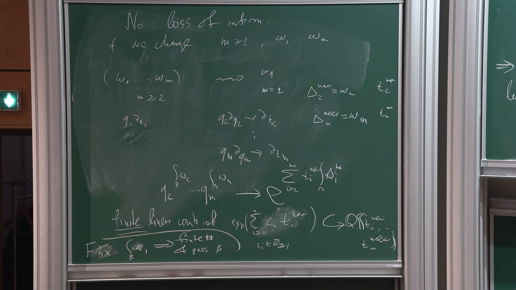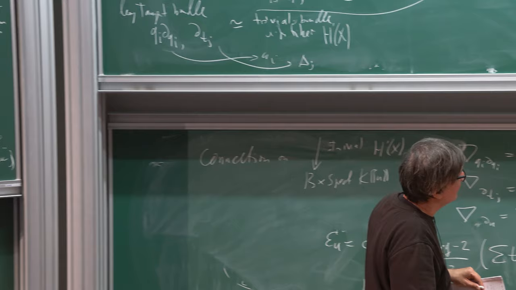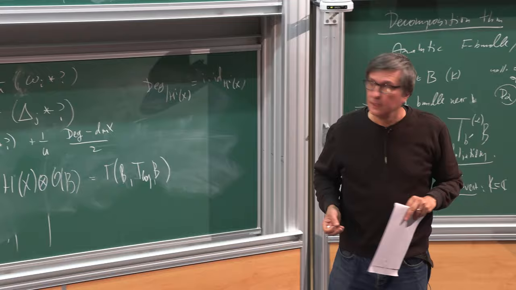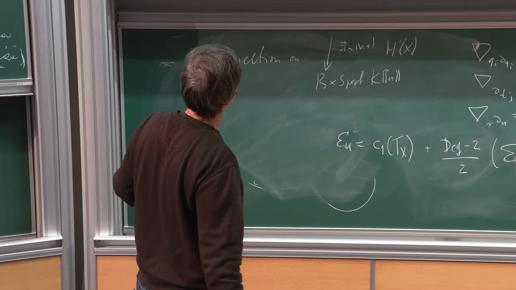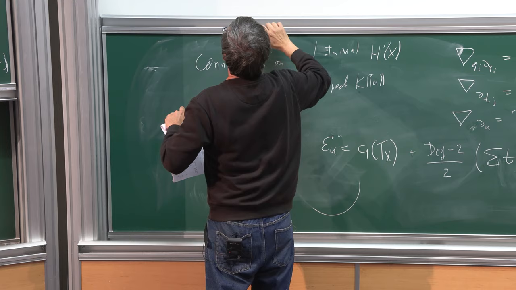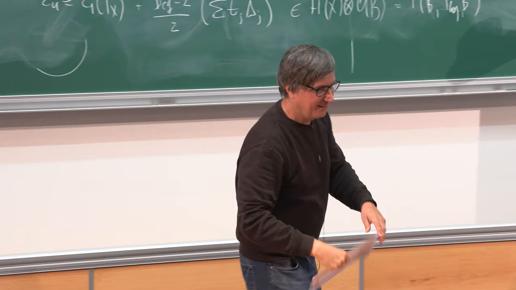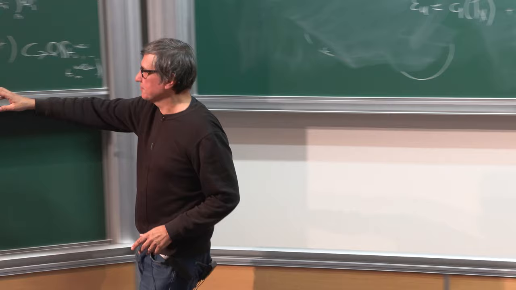But this quantum product seems to be sensitive to the choice of omega i, right? Because you have, let's say, m terms here, and now you have only one term. Yes, I get different versions, a different quantum product, a different base, depending on the choice of my ample classes. So yes, it's sensitive. But I claim that for each choice I can reconstruct any of the finite number of possible effective classes beta with given degree, because it is simple.